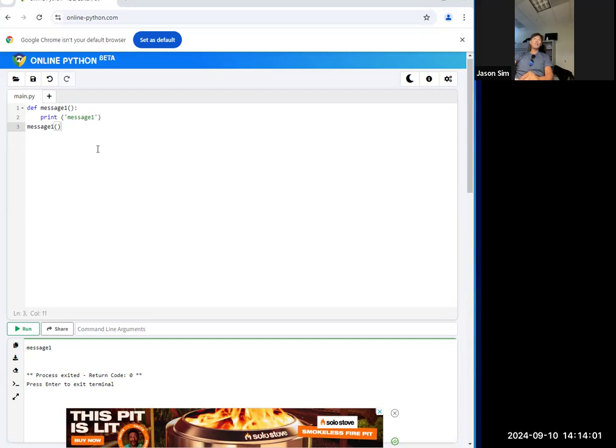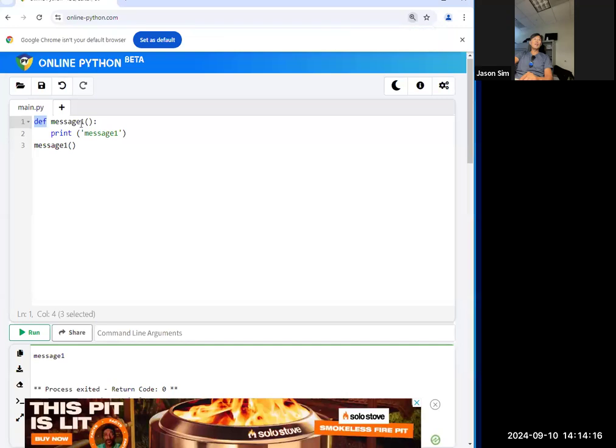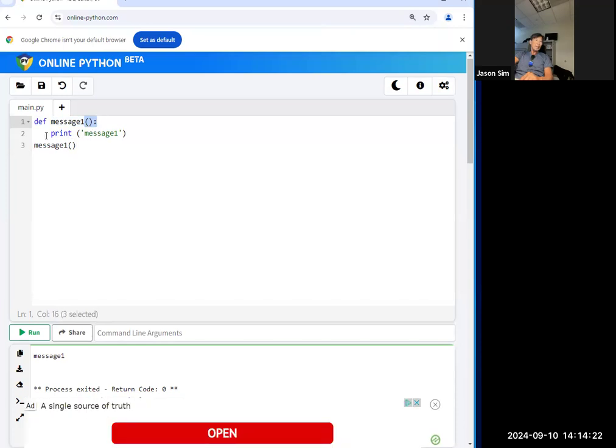So a function is basically something that you can call, and in Python you can use it to separate your code. For example, a function will always start with def, for define, and the name of the function. You'll notice that you have to put parentheses and a colon, and then you put your code, any kind of code you want. This part here is where we call the function. And here you can basically put anything you want.